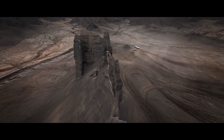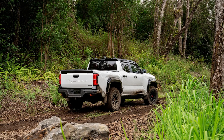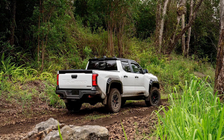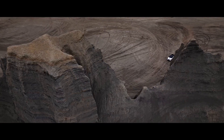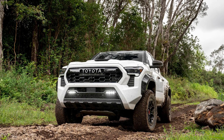Now let's talk about the 2024 Toyota Tacoma pickup truck. I've always had a soft spot for pickup trucks — there's just something about them that screams: I'm practical, but I'm also tough, and I could probably survive an apocalypse. And now the Toyota Tacoma has decided to up its game and get a facelift.